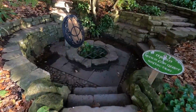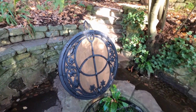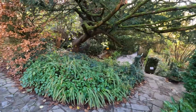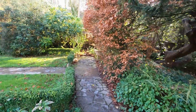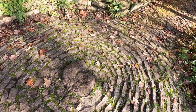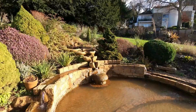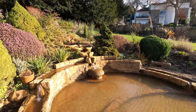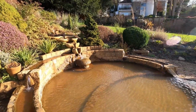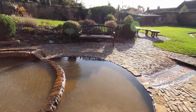So Chalice Well is the best known and most loved holy well in Britain. It's a very, very peaceful space. I'll be talking very quietly. It's a living sanctuary, and they describe it as a place to soothe the soul and revive the spirits. Since ancient times, wells have been regarded as sacred places, giving access to the mysterious and divine. Here we honour, as others have done for thousands of years, the well and the healing and restoration that it offers.